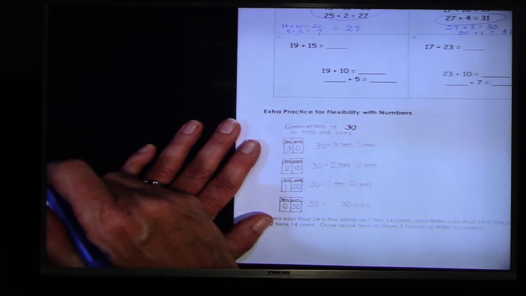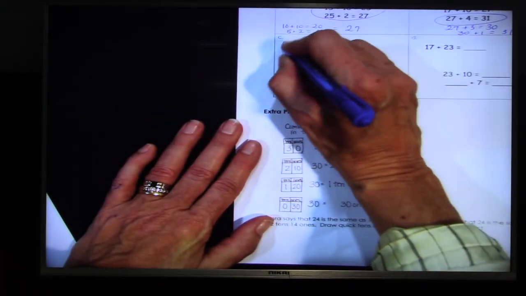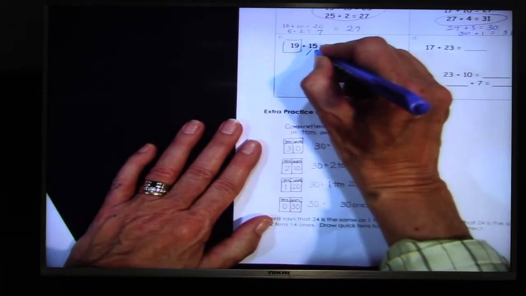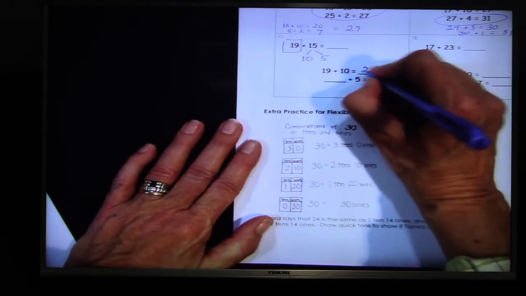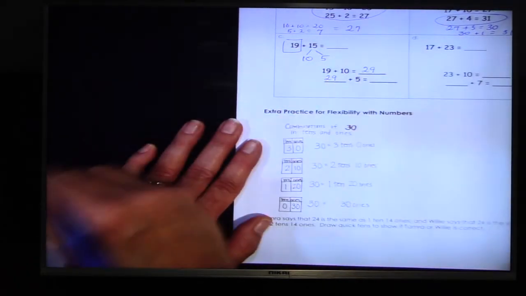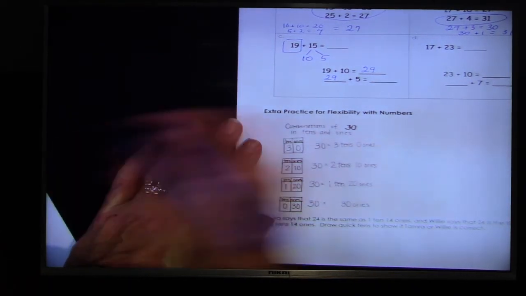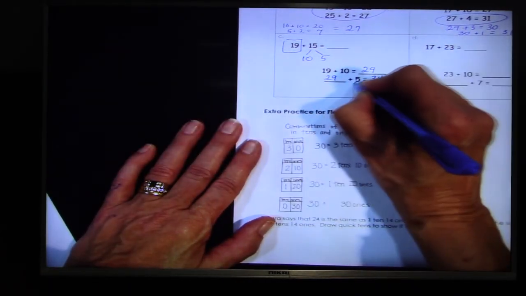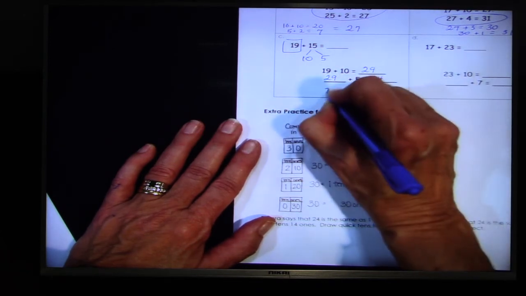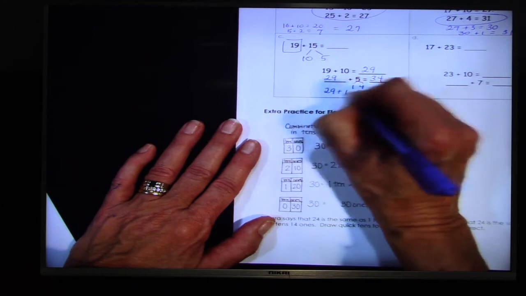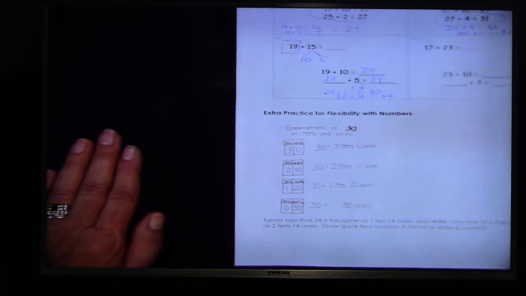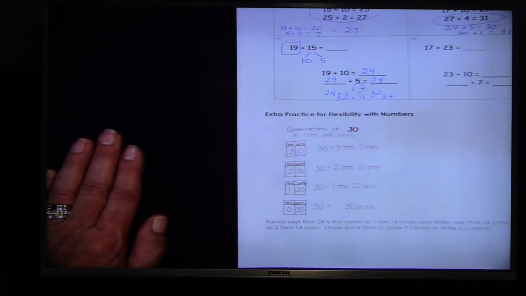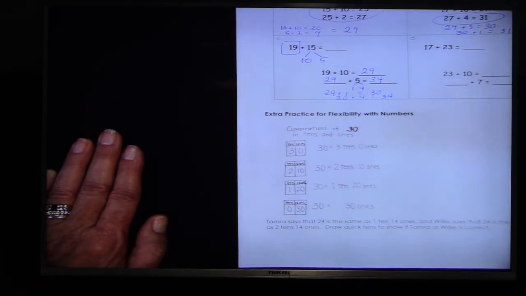So 19 plus 15. You can see that we chose to lock the 19. Broke this apart. 19 plus 10 is 29. 29 plus 5. Okay, I'm pretty good. I can do 34. I could have broken this into 1 and 4, and then 29 plus 1 equals 30, and 30 plus 4 equals 34. But here would be easier to do 10 plus 10 and 9 plus 5. You still got the problem with the 9 plus 5. It's better than 19 plus 5, to you.